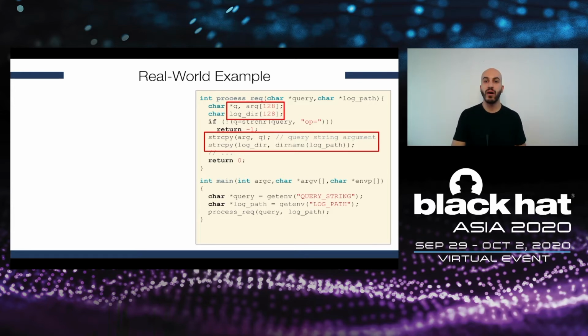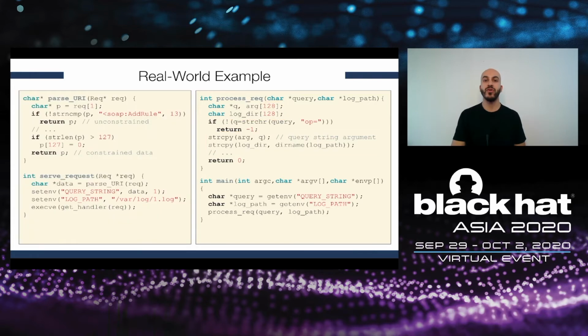So here there are two buffer overflows where this data read from the environment variables is used in an unsafe string copy without checking the size of the destination buffer. So, easy: two buffer overflows. But in this specific firmware image, this binary on the right is only executed through this program on the left. And we can see here that this program indeed sets the value for these two environment variables and then executes the program on the right.